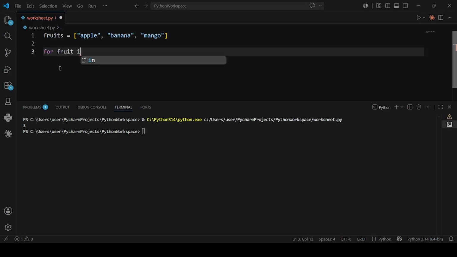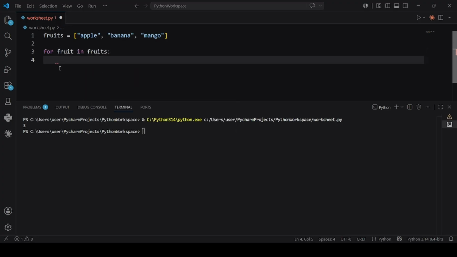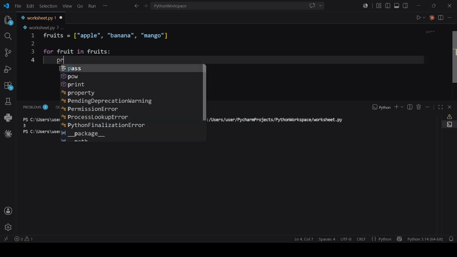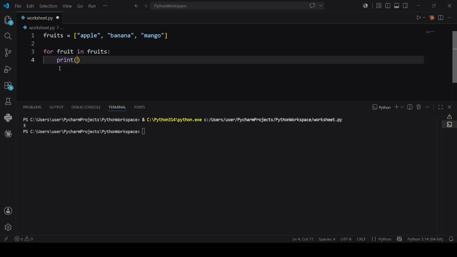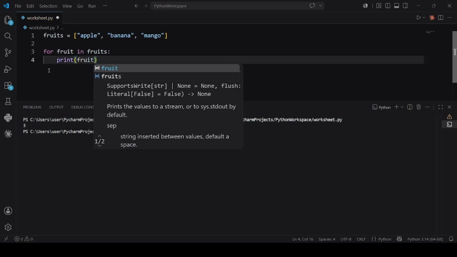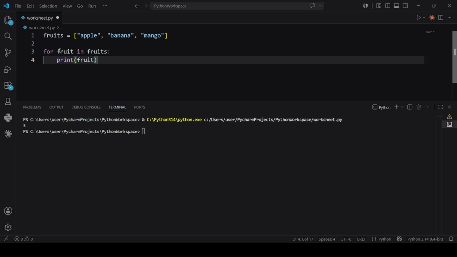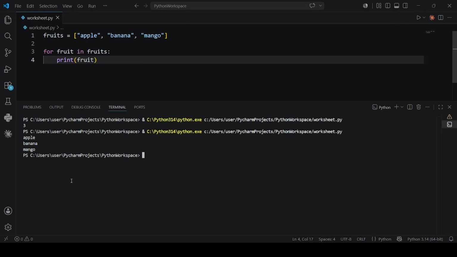So for fruit in the list called fruits, print fruit. At the first instance, fruit is apple. At the second instance, fruit is banana. And at the third, fruit is mango. And I would have printed out all the fruits in the list called fruits.